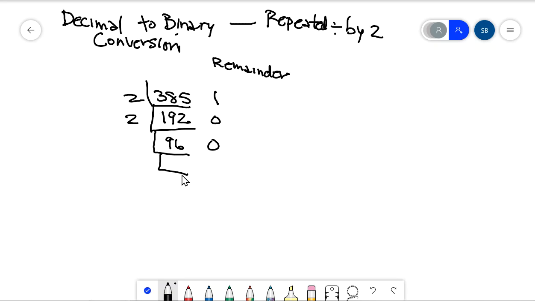Figure that out how you want, what order you want to write them in. But 2 goes into 9 4 times, and 1 6. That's 8, right? That's an even number, so I already know after this division I'm going to get no remainder, or a remainder of 0. And that's 24. As the numbers get smaller, we can go faster, right? 2 goes into 24 12 times with a remainder of 0.